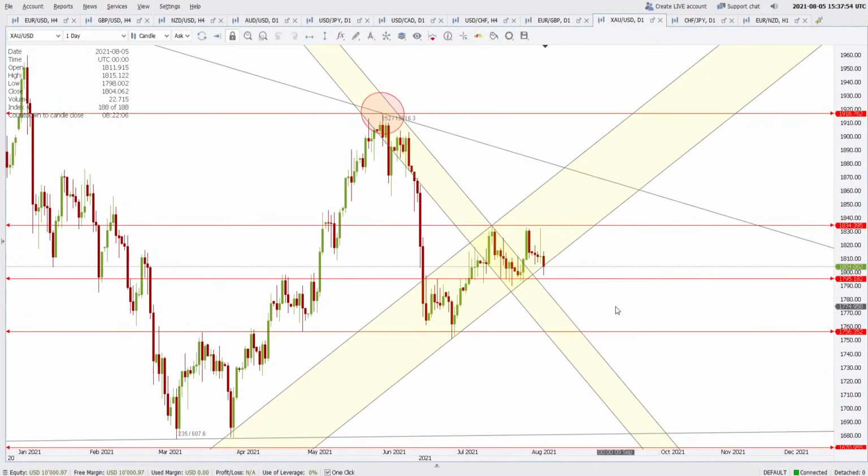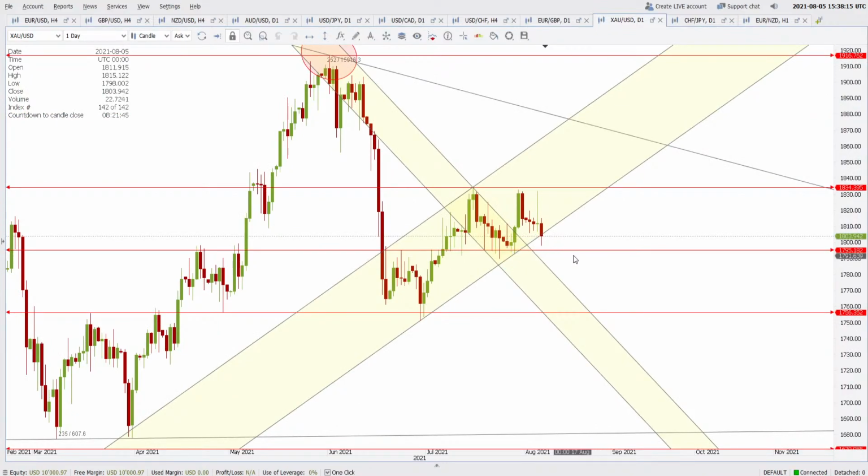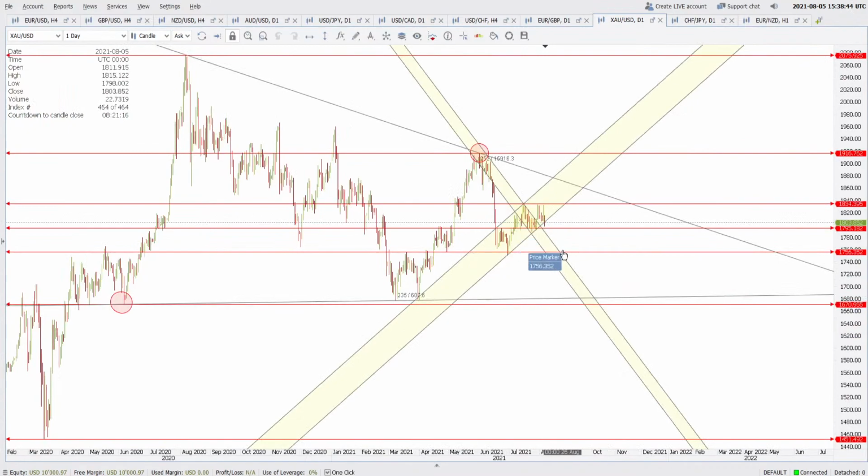Talking about the gold, it is again pure technicals. The price is still within the rising channel, but if today's candle for some reason is able to break below this channel's rising support line, even then it will be in a dilemma, because even if it closes lower, we want to see the lower prices, but then the 1795 region is another good area of support. So to sell this market, we need a close below the 1795 region, and if you are looking for a buying opportunity, then maybe 1795 may offer you one, or maybe a very good buying opportunity may be given by 1756 levels, where I'm thinking that the price will go very soon. Just my own observations here.